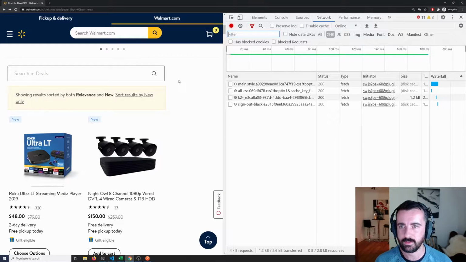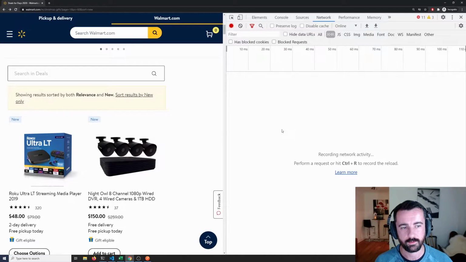So here's the website. This is the page at the top here. I'm in the Christmas gift section. You need to come to the inspect element tool and click on the network tab. And I find filtering by the XHR or XHR and fetch is the best way to find the information. So what we're looking for is something that pops up here that we can have a look at, and we can see the response and check that we're getting JSON data.